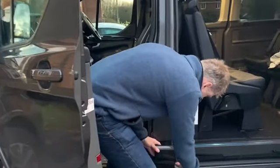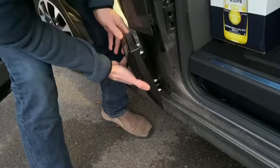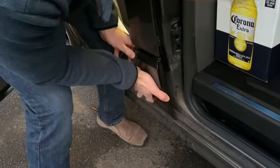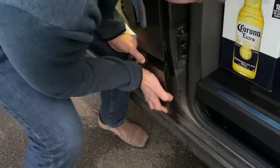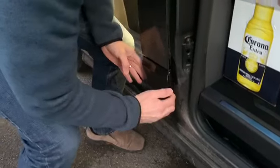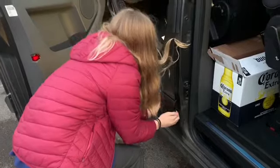Come in here and have a show of that. Can you see? You see it? Yeah. So put that in there. That in there. Oh, that sounded good. You try it? What? I'll not get your face in. What do you want me to do? Try pulling it off. Don't pull it too hard.